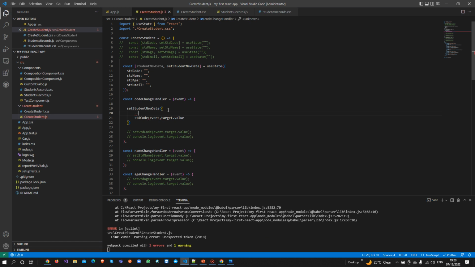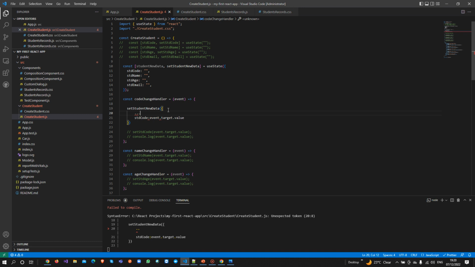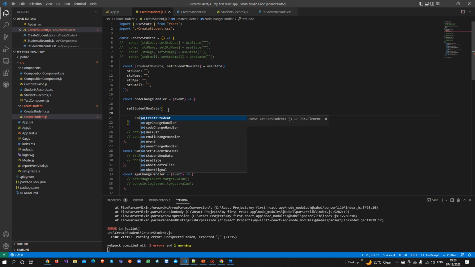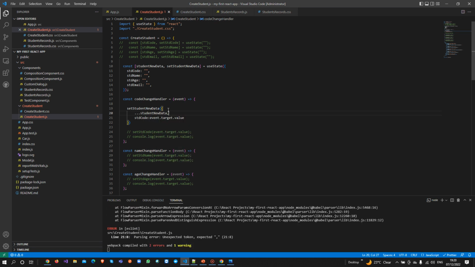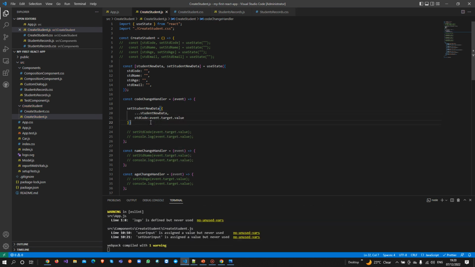So you need to pass three dots here, and now you need to pass the name of the state. So the name of the state is studentNewData. So if you pass comma, then when this code executes, it will save the object's previous state, and it is going to only update the new value to this std code here.